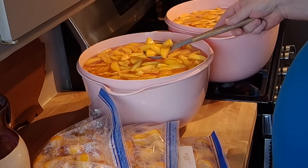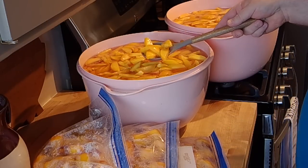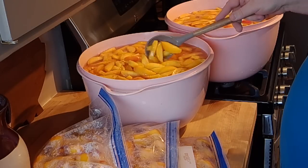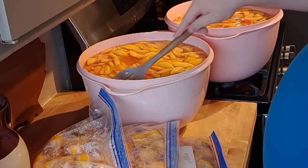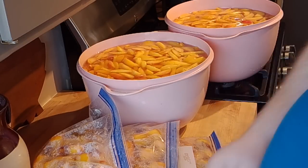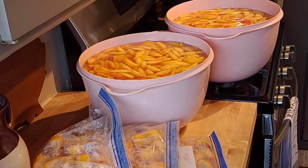You can see they're just beautiful peach slices. I just have them in a little bit of water with a little bit of lemon juice in it to keep them from browning. As I was using the peach slicer, Josh reminded me that I should tell you guys the story of our first experience canning peaches. So I'm going to turn the camera around so you can see me and I'll tell you a quick little story. Excuse my sweaty face — it's hotter than blue blazes in here and I've been standing over a pot of boiling water for a couple hours. It probably took us about two hours to get through all of it.